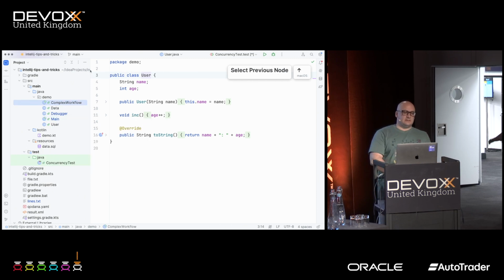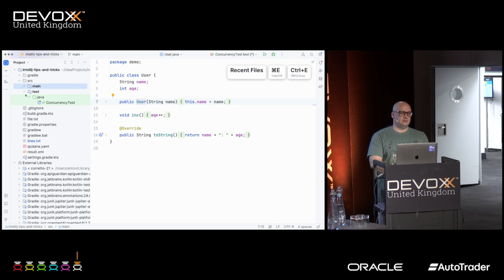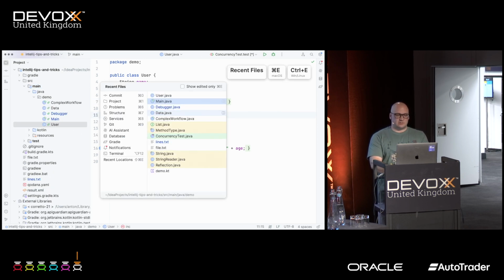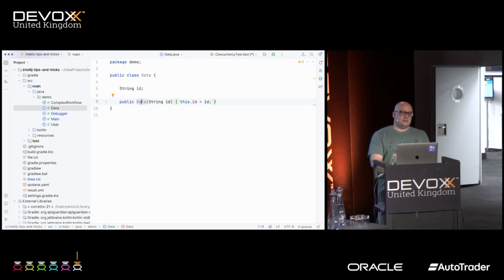There are other things that you might want to configure for yourself. Whenever you open some file, like let's close the tree. So the project tree is closed. You don't really see the structure of the project, but you navigate to some location in the project, and let's say we open this data file here. It's gonna be immediately selected in the tree.